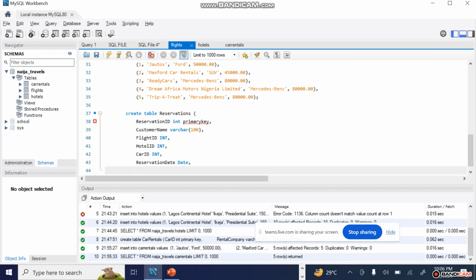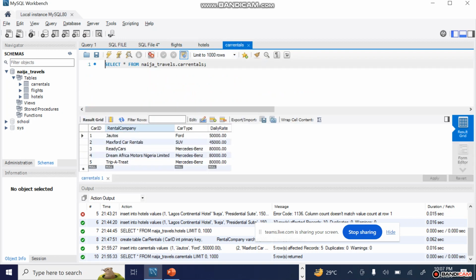Most persons will tell you that foreign key is a bridge. They're also correct. A bridge connects one part of the road to the other part. But here you're not connecting roads, you're connecting information. Information is what is being stored inside the table. So whenever you want to connect the information in a table called car rentals to information in the flight table, to information in the hotels table, to information in the reservation table, what you use is the foreign key. Now let's imagine, here you can see we have our car rentals table which gives us detailed information about, let's open it, the different cars that are being rented.